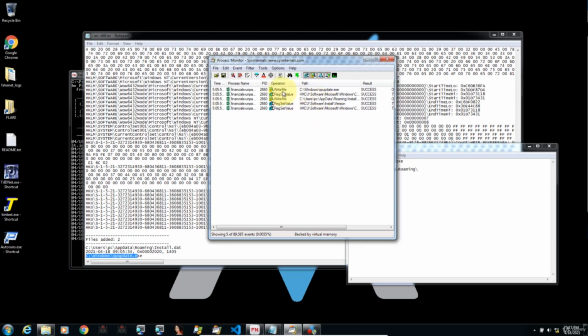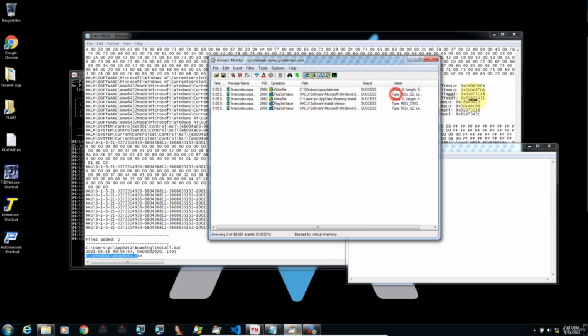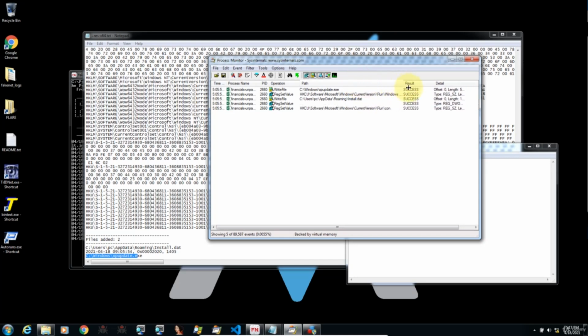And now we can see these are some indicators of compromise. He has called the WriteFile API to drop a new file here, XP update, in this path, and he uses the RegSetValue API to create a new registry key called Windows Update Loader, and he calls the WriteFile API to create a new file in this location. It also set a new registry value called version, probably to keep track of the version of this malware. And he also created another persistence key in this location.